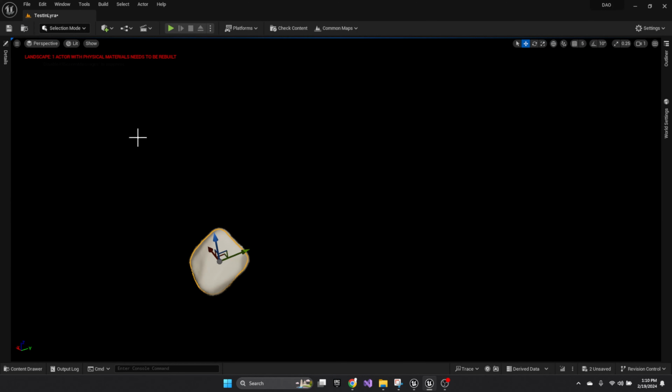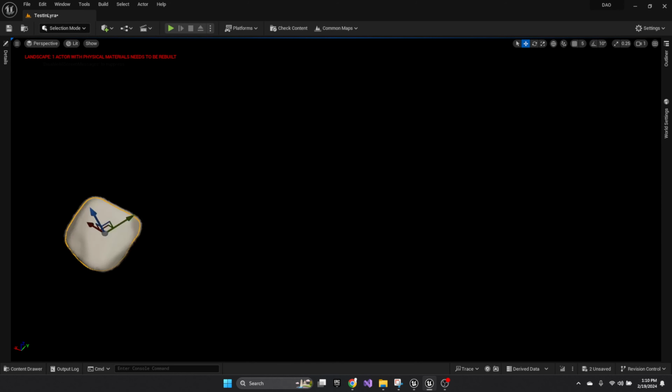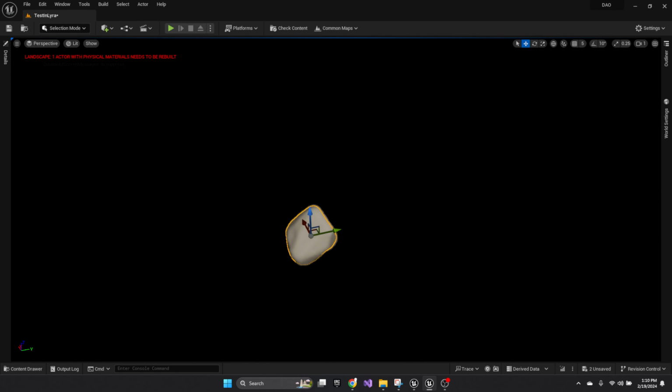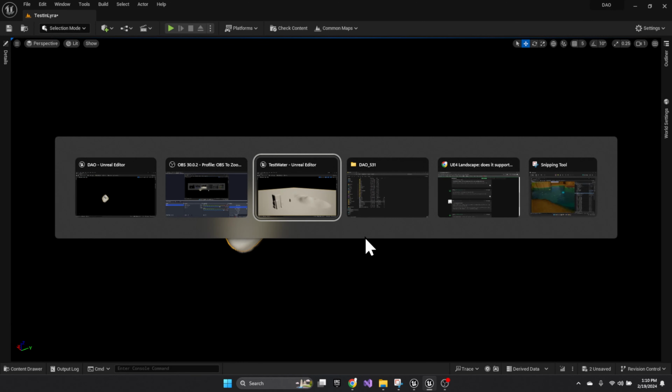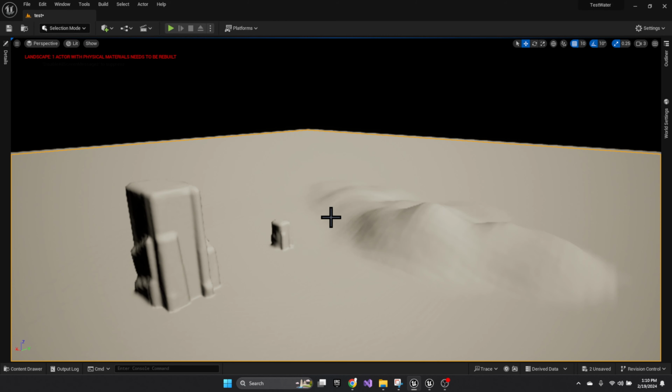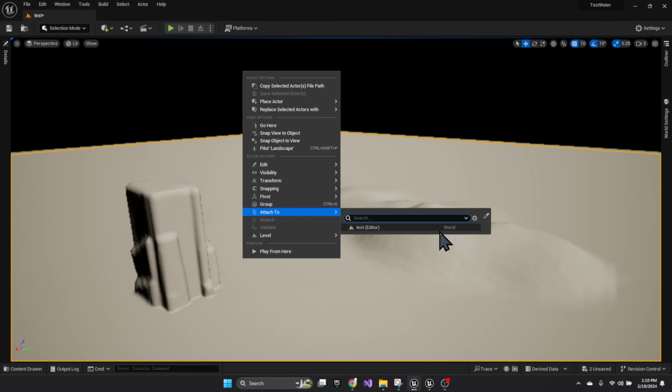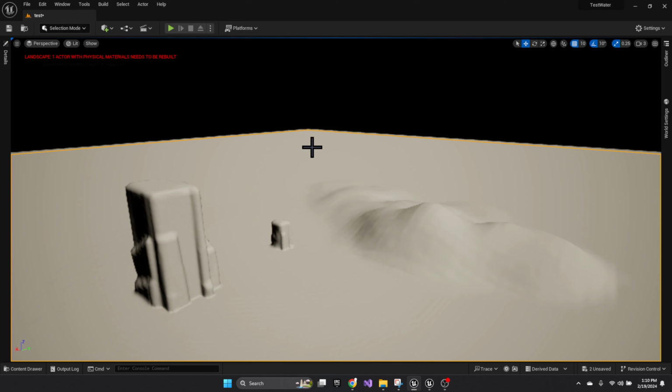and none of the landscape is generating. It's all black. So there's some project setting in Lyra that is excluding the landscape from the mesh distance field. That doesn't happen in a brand new clean project. Brand new clean project, you get both the landscape and the meshes appearing in the global distance field, which of course is causing our problem of our shoreline not appearing in the Lyra game.